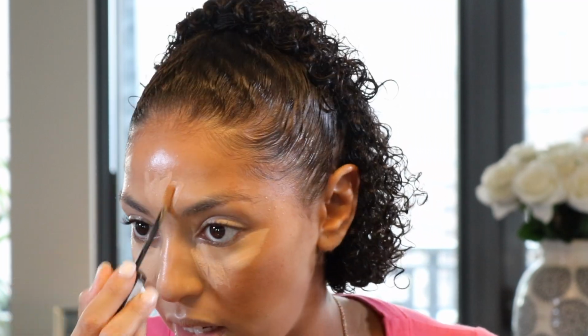I feel like you guys probably can't tell just because of the lighting. And again, I have this stupid track light above me and the light bulbs are that yellowy color, which drives me nuts. I'm just going to put a little bit on the chin and we'll see how this goes. It feels thick-ish. It feels like it's gonna blend out pretty well.